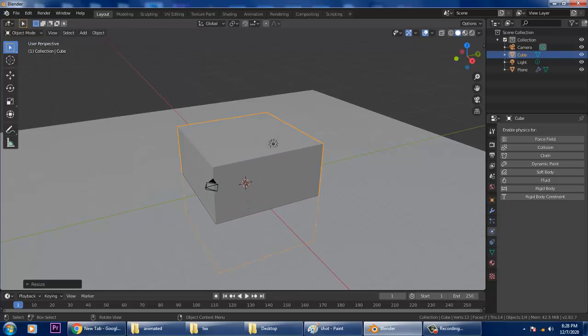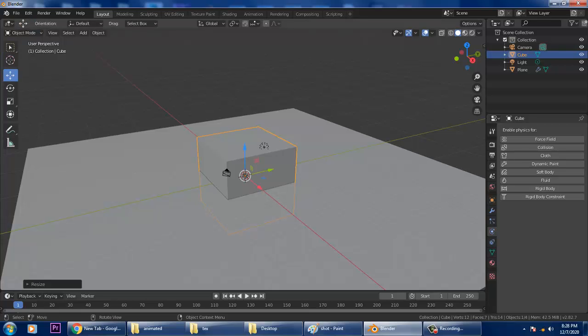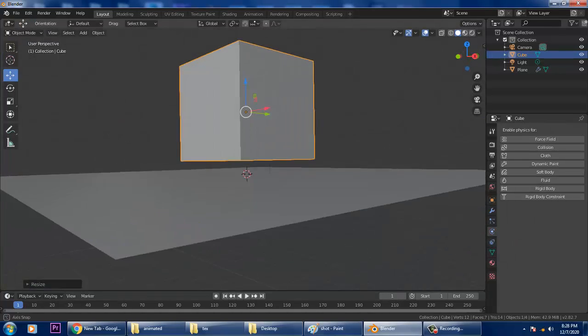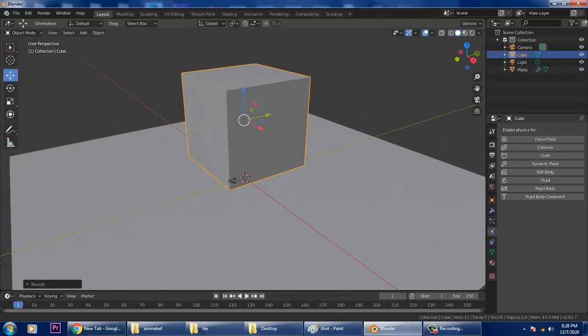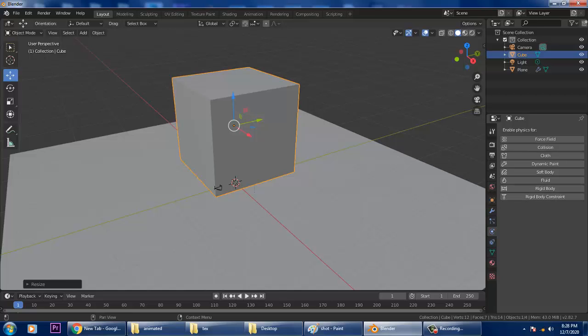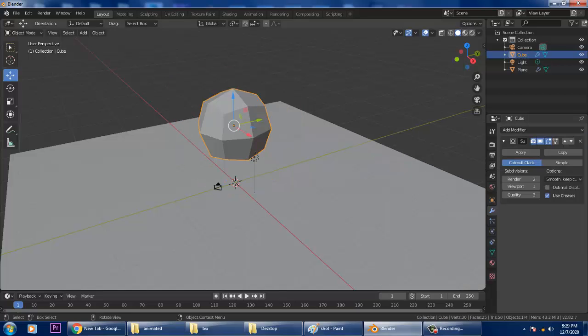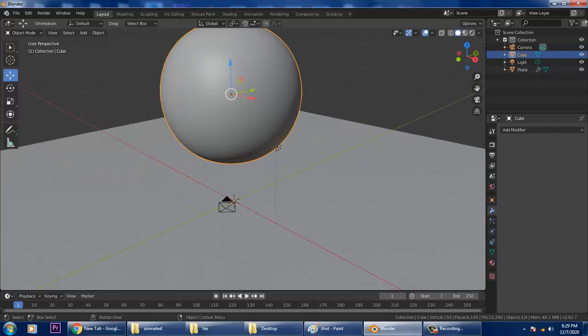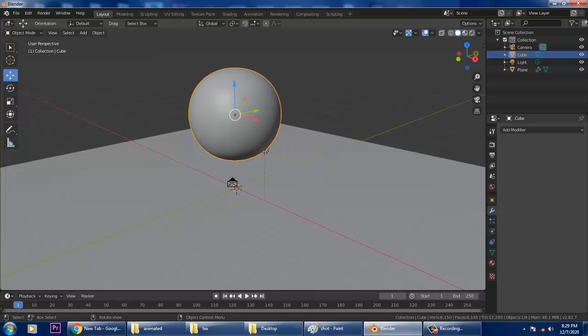Let's resize this cube over here. After resizing it, let's just push it up more over here. After that, let's go into the modifiers. You can go into this modifier list over here, and let's give a modifier called subdivision surface. So let's add a subdivision surface, set it to 5 over here, and apply. Once you apply, you can see that we have converted this box into a spherical surface.